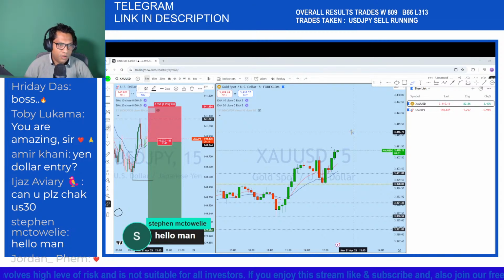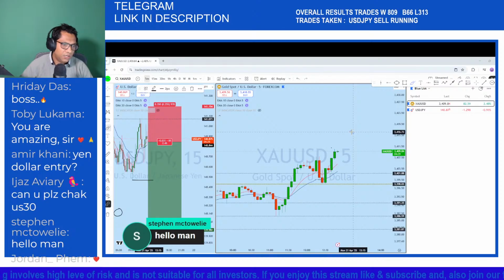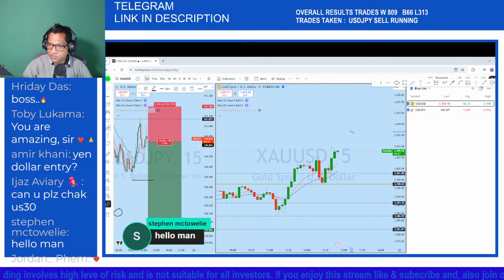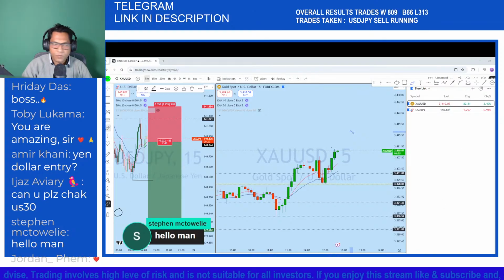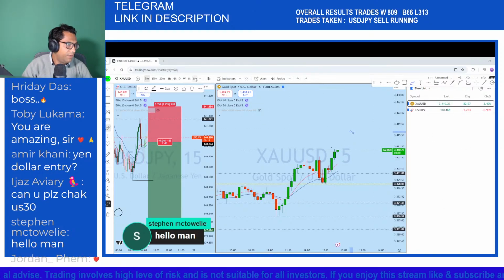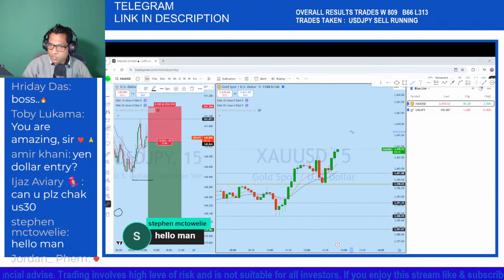Waiting for further entry opportunity. As soon as you find that the market is moving in the direction we started one trade, which is running quite a few pips in profit here. The previous trade didn't work out. The second one is running well, and we will keep holding it.